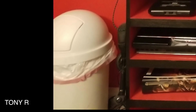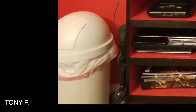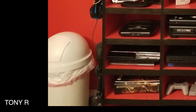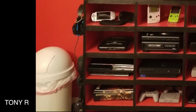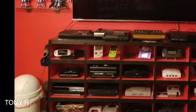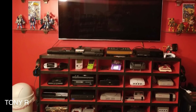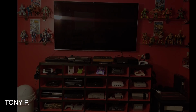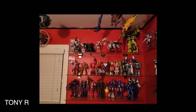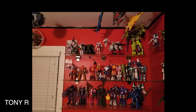I feel like you bought this shelf that had the red lining and just decided to run wild with the red. The red's a lot. The red's pretty intense. I don't know that the red is the way to go. Yeah, I don't think it's doing you any favors. I think it works for the console stuff, especially because the furniture matches it and everything, like you were saying. Right. But when you start getting into the toys, it makes it look messy and busy, and it already kind of looks a little busy.